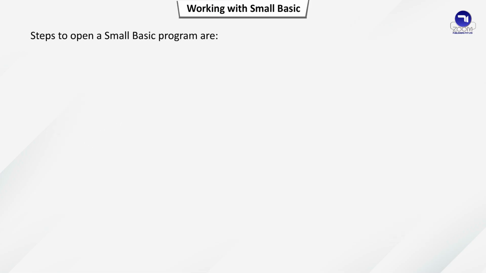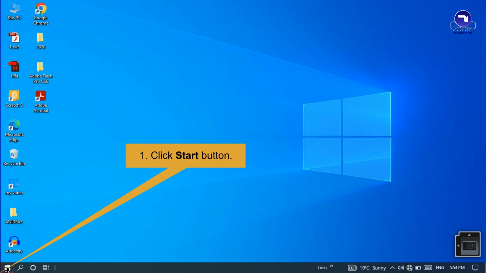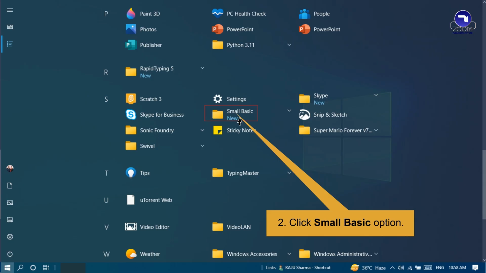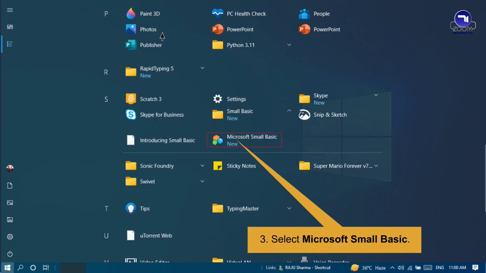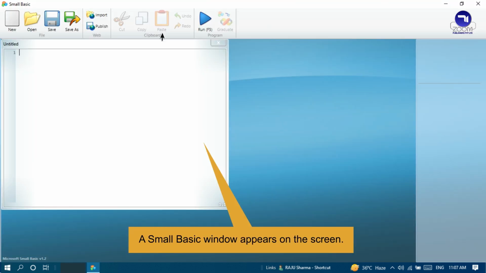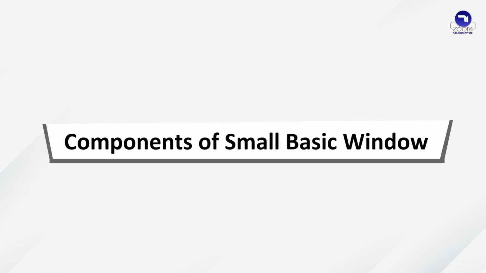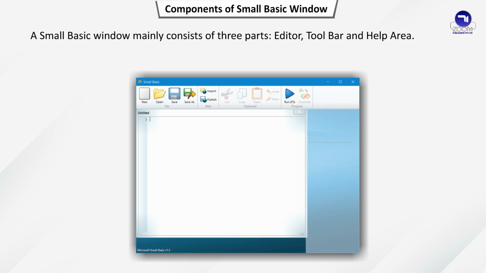Working with Small Basic. Steps to open a Small Basic program are: click Start button, click Small Basic option, select Microsoft Small Basic. A Small Basic window appears on the screen. Components of Small Basic window. A Small Basic window mainly consists of three parts: Editor, Toolbar, and Help area.